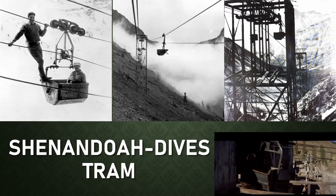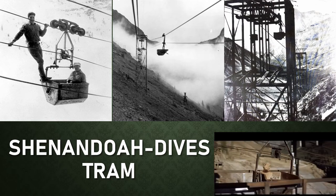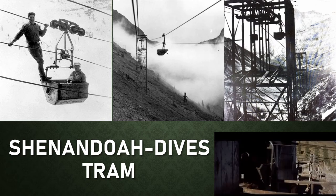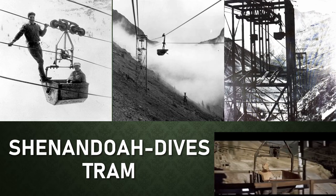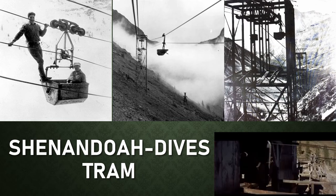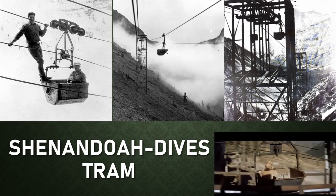The San Juan Mountains of Colorado were home to a great concentration of mine trams around towns like Ouray, Telluride, and Silverton. After mining activity had begun to wind down, the last great mine tram of the era was built and opened in 1929 at the Shenandoah Dives Mine near Silverton. The tram ran about 10,000 feet from the Mayflower Mill up to the mine, designed by Denver engineer and Colorado School of Mines graduate Fred C. Karstarfen. Its 11 massive steel towers were state of the art at the time. The tram ran until 1953 when the mine closed, though it was restarted for filming of the 1957 film Night Passage.